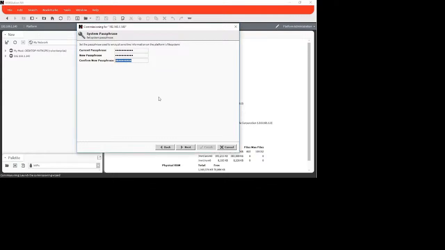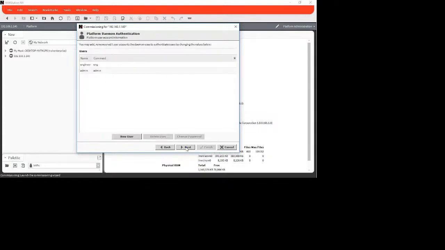But of course, if you were doing it from scratch, you would add your passphrase, or in this case, we've changed it. It allows us to move on.